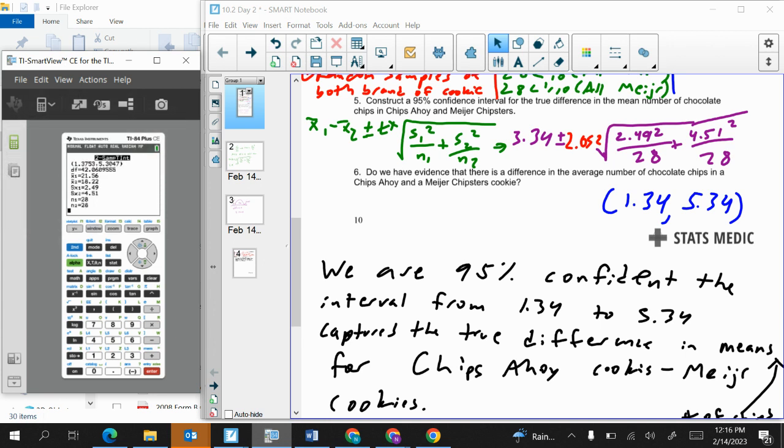There is a way to calculate the degrees of freedom that the calculator can calculate. They have a really specific formula. It's really long and messy. Only the calculator will do it. But because of it, it's a little bit more precise. They give a little bit smaller of an interval than what we did. Our interval is still sufficient, but just know that if you go to use your calculator to check it, the degrees of freedom is a little bit different. You need to make sure you're using degrees of freedom from the calculator. Degrees of freedom equals 42.06.